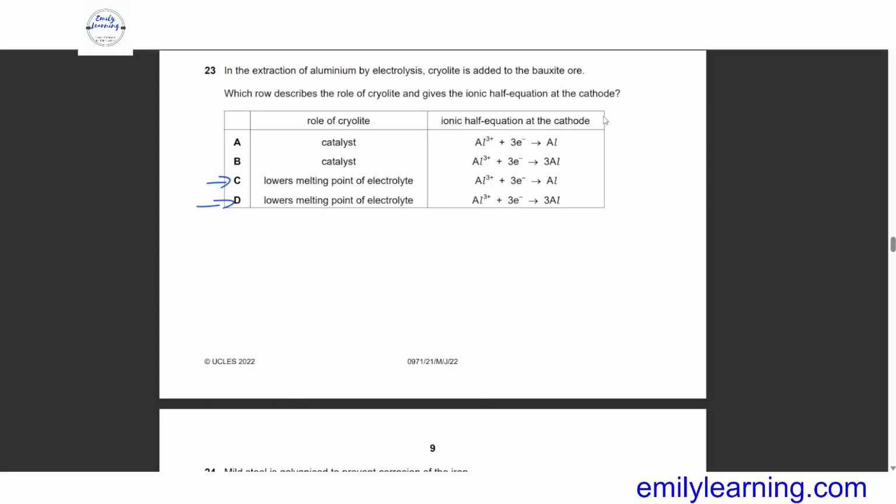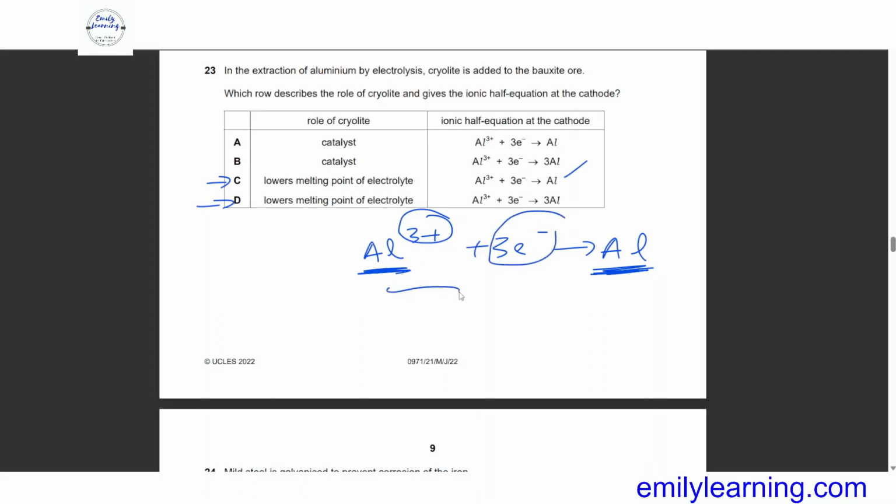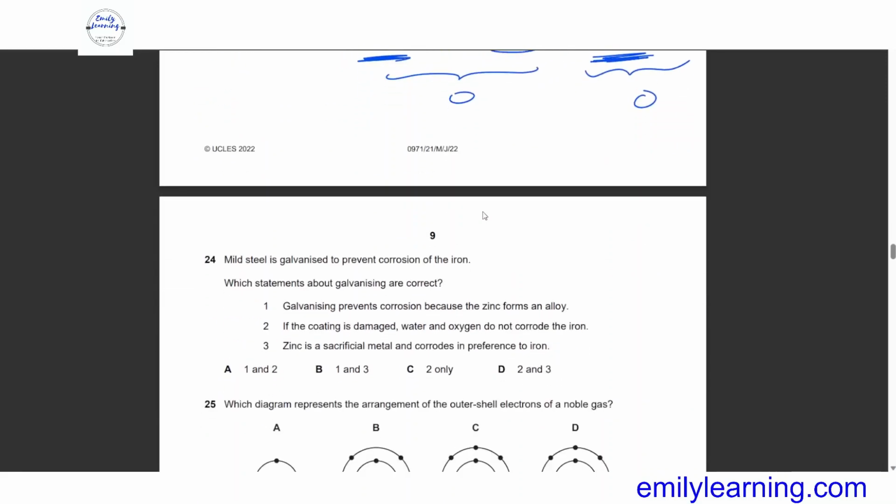Next, the ionic half equation at the cathode. At the cathode, aluminium is formed from the ion. Because you only have one aluminium ion here, you only form one aluminium. So Al3+ forms Al. Then charge must be balanced. Plus 3 minus 3 equals 0. So the charge here is 0. The net charge here must also be 0. Al doesn't have any charge. So this is correct. This is wrong, because this is 3+, then minus 3, so the net charge is 0 on the reactant side, so it should be the same on the product side. But there's only one Al here, but now there are 3 Al. So this is out. So you need your atomic balance as well as charge balance when you are balancing the equation.